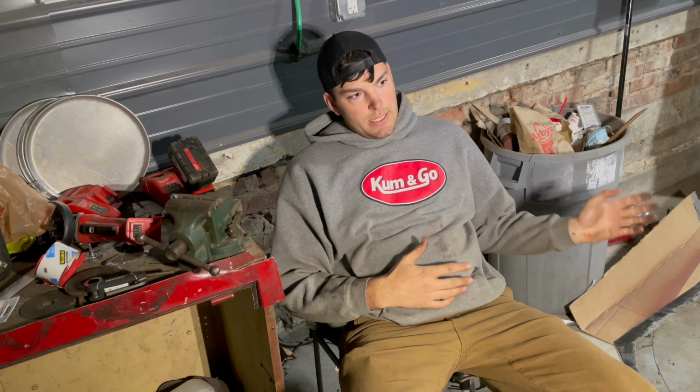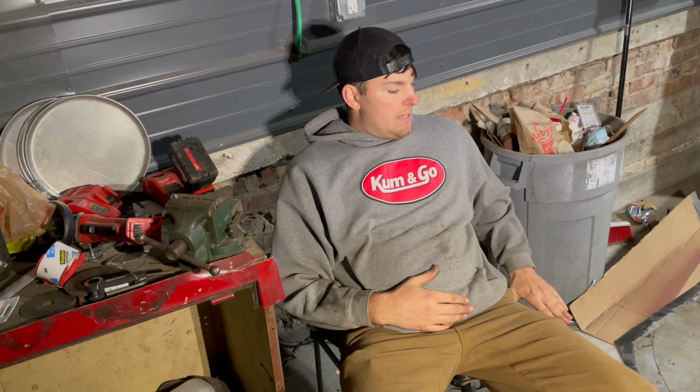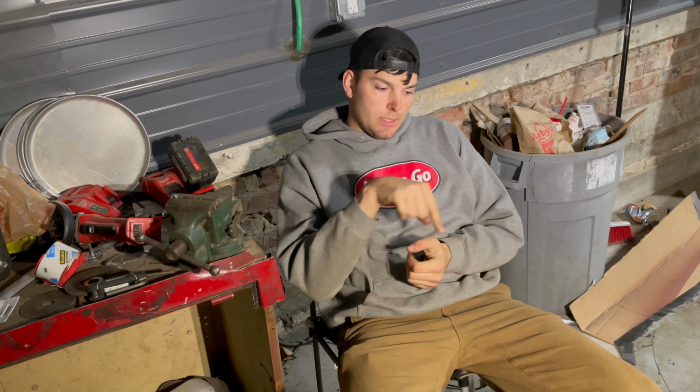We got that all done. Everything's painted. The bottom side of the base plates are painted, so nothing's gonna rust. The top side, the edges are ground down so that we can get some clean bare metal to weld to when we weld it around.